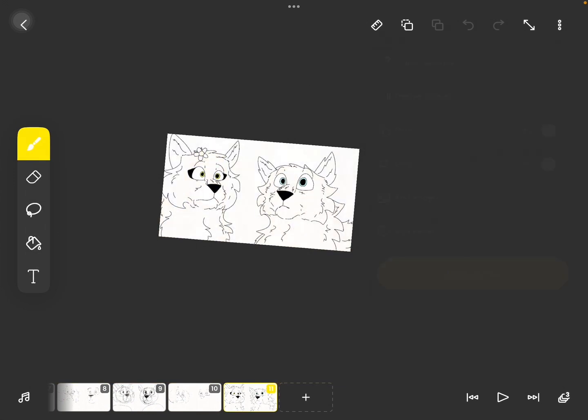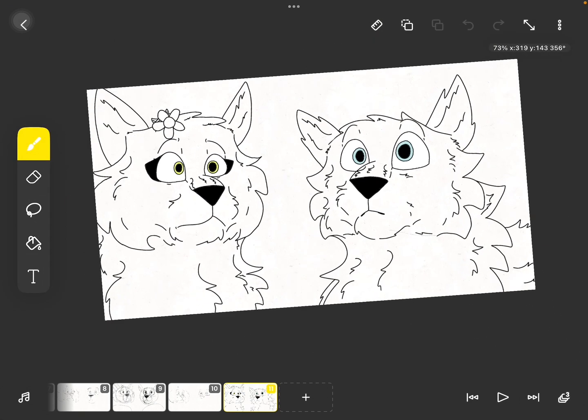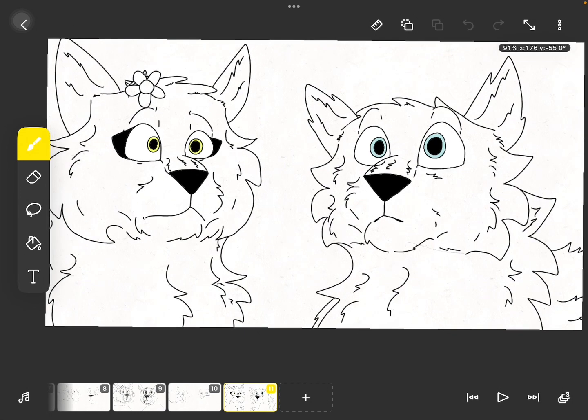All these lines just have a purpose, I guess. That's the thing about details. They gotta have a purpose, a reason for being there. Each individual line stroke for the details all have their own reasons. Actually, I could explain that right now.